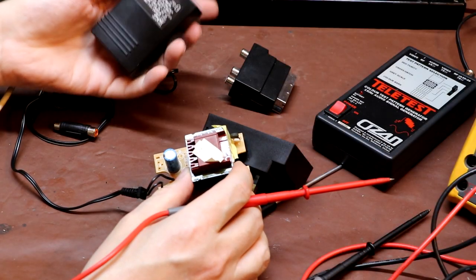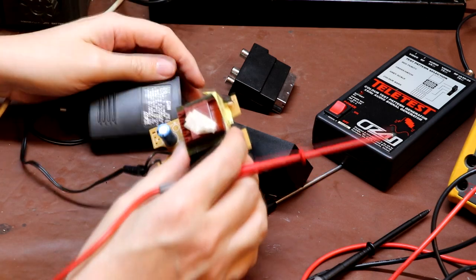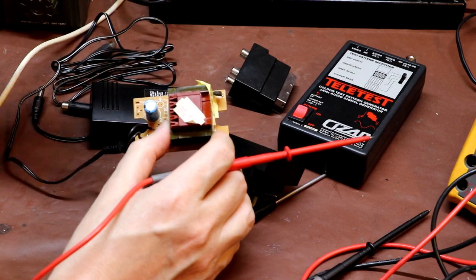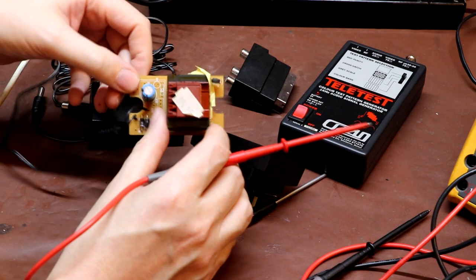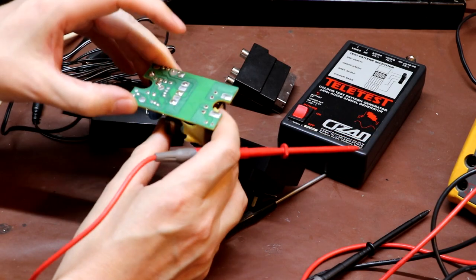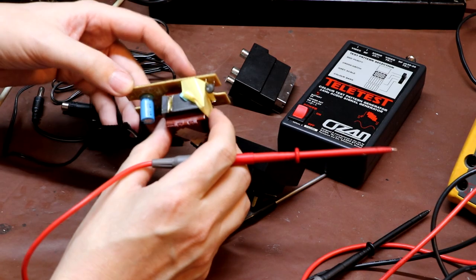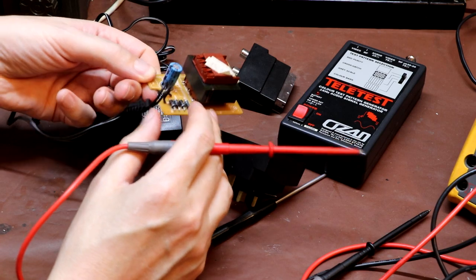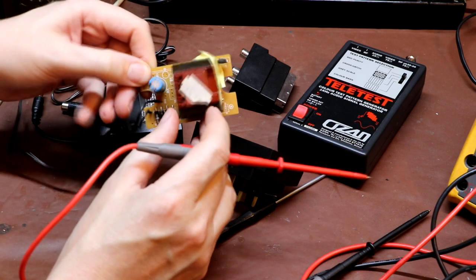So obviously the people who actually manufactured this power supply did decide it would be fine to actually operate our Teletest unit with this 16 volt supply. Now my mains voltage tends to be a little bit high here, so that could be pushing it up, and of course I really wasn't putting very much load on it. Maybe it needs a few hundred milliamps load.